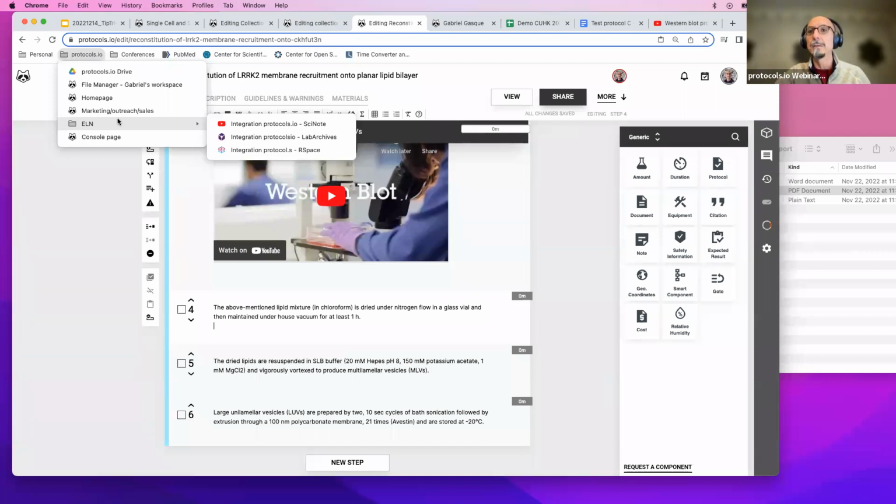The following question is, what if you fork a protocol and then you want to make an edit to all forks? Do you have to do it for each of the forks? Yes. The documents will be independent from each other. And if you want to make a change that is common, but you have already forked the document, you will have to make the changes to all the forked versions of that protocol.